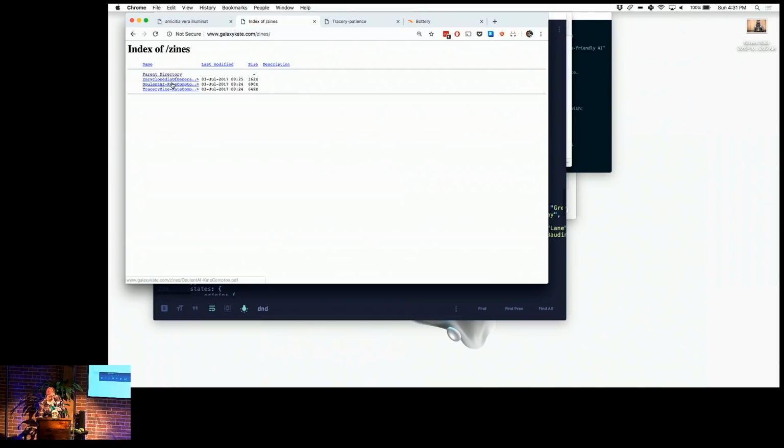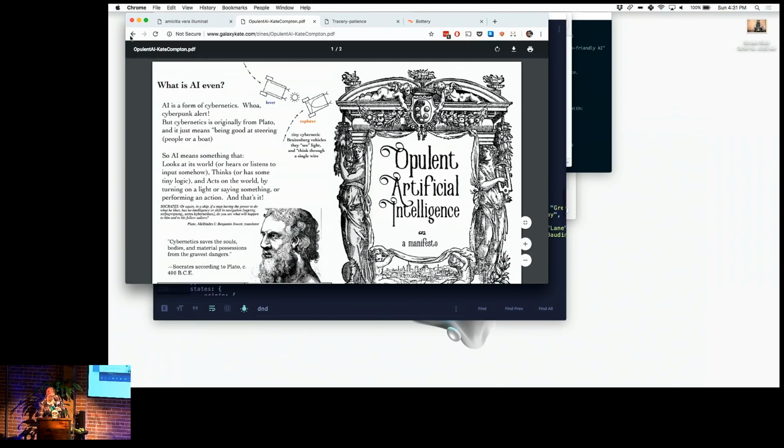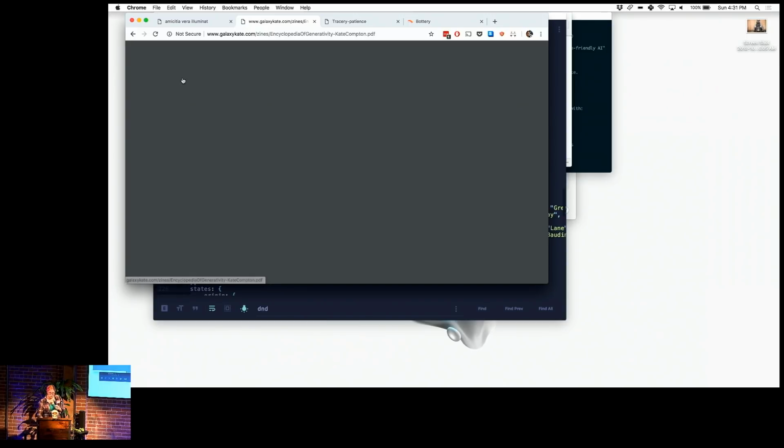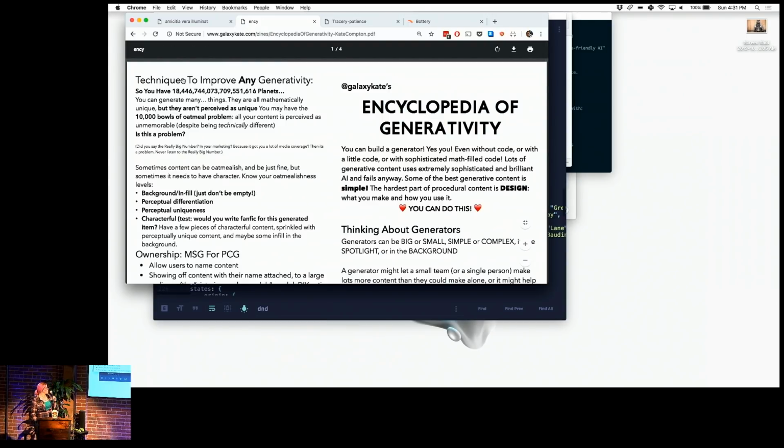Although I know a lot of you are interested in generativity, so I do a lot of outreach resources about generativity. You can go to GalaxyKate/zines to see all of my zines, and this is an 8-page little micro zine on first steps in generativity. If you liked the Gillian Smith work that was presented earlier, this links to that work and a lot of other academic work.